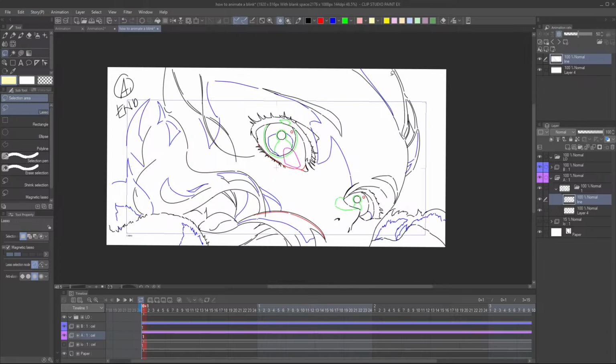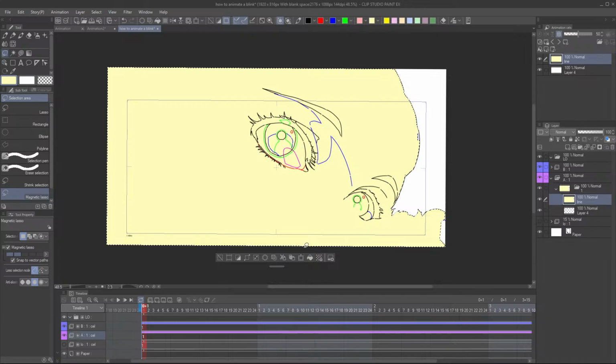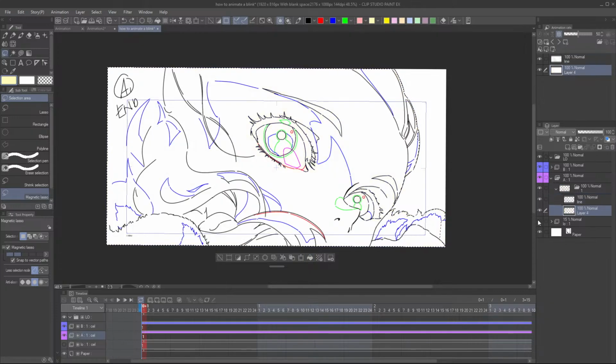Do it one more time. So it needs to be in this layer like that.